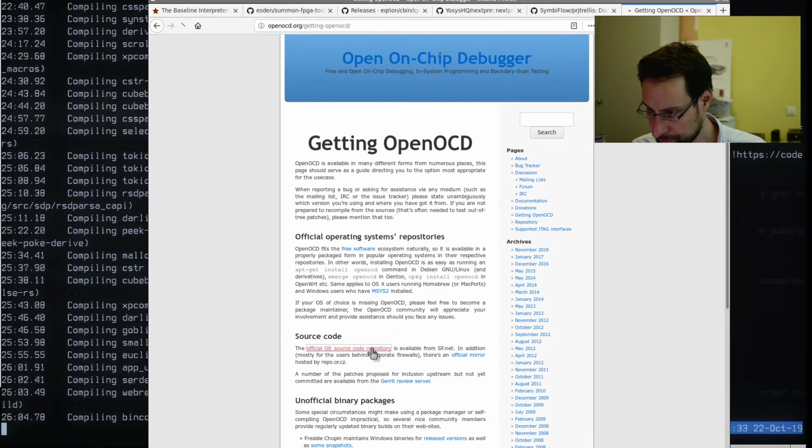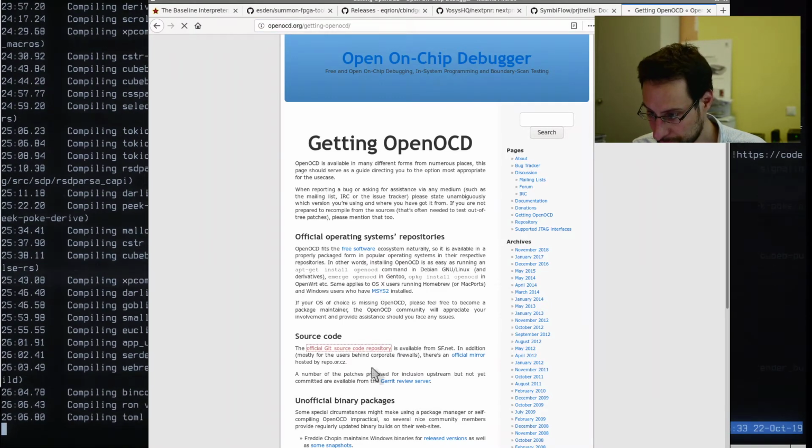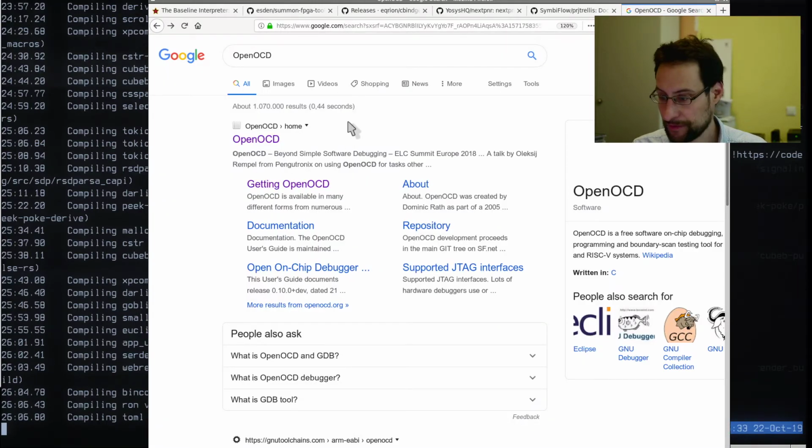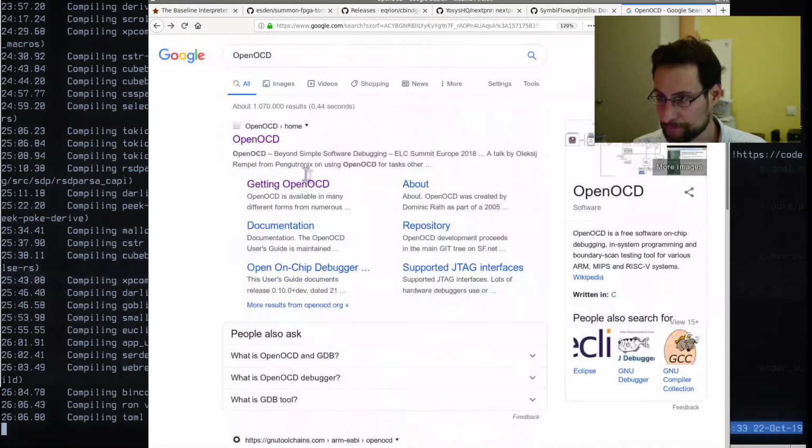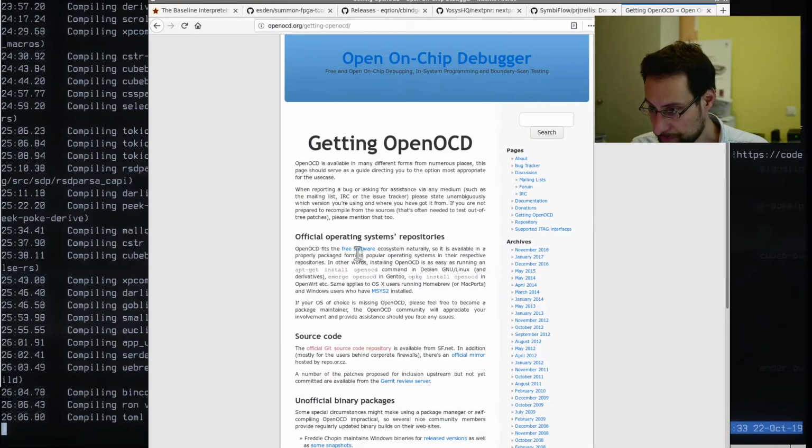Hello, can we load this? Maybe, maybe not. Oh, SourceForge, that explains why that is so slow. Okay, then probably let's package the release.